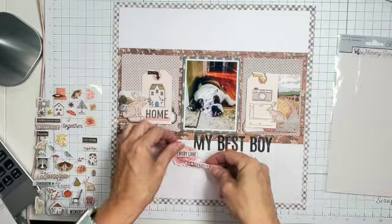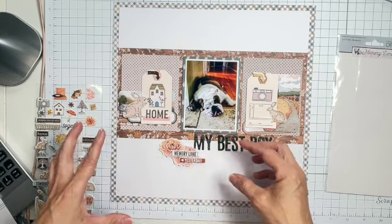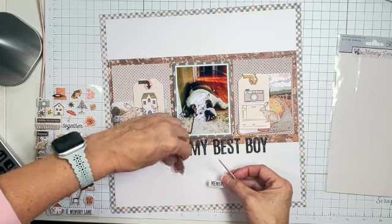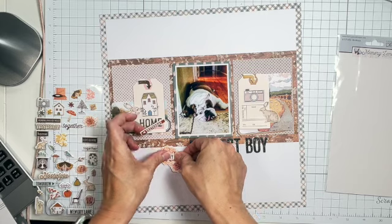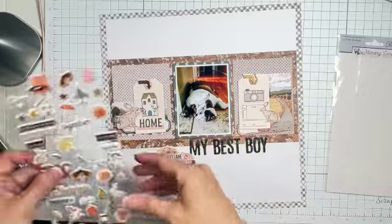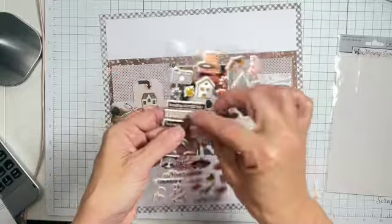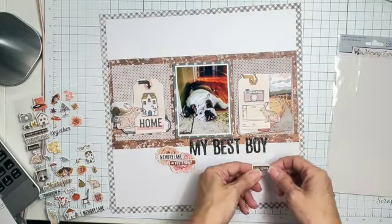We have the word bits that were in the, I'm not saying it right. Maybe I want to move these. Let me see. I don't know if I can. Hold on. Oh, no, there's Stan. There were some word bits that are in our sketch. So let me just go ahead and layer them right up on top of the florals. You know, there's a title and some sentiments, which I like. Let's see. Home yesterday. Oh, my poor sweet baby. Look at him.